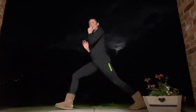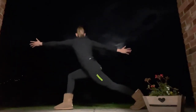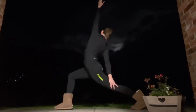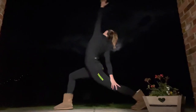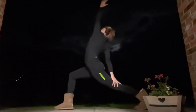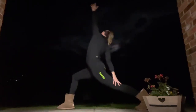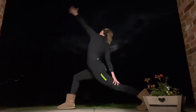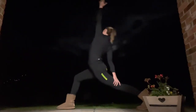We change legs basically like that. Great. So just turn the other way. And 5 of these reaches. So the right hand is touching the left leg. And then up again. We reach. Oh, lost my balance. Reaching up. So reach. Up and back. Gosh, struggling with this side. Up and back, and up and back. That's it.